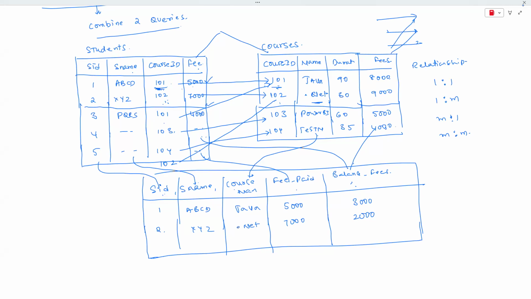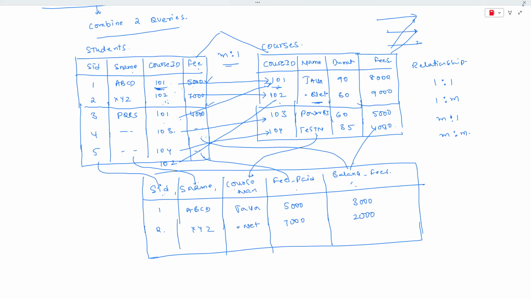For the time being, let us treat it as a many-to-one relationship, guys. Why are we saying many-to-one? Because one student can go only to one course, while a course can be given to multiple students. So merging is not just a concatenation or just appending the data, guys. We want to combine both of these data sets based on some particular criteria.